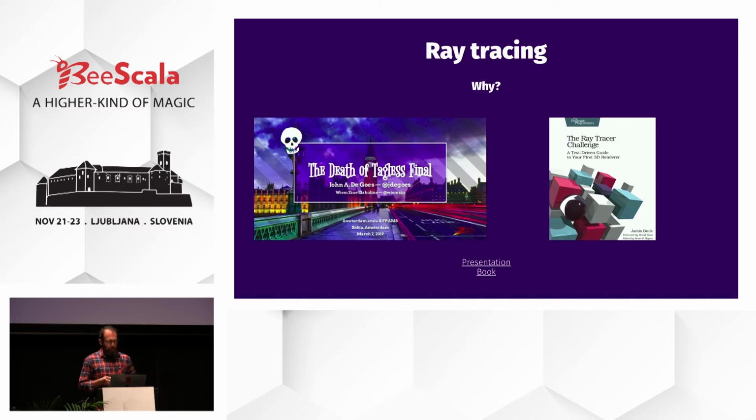Now let's go to the ray tracing problem. Why am I doing this exercise? Well, in March, Vasil and John came to Amsterdam and gave us this talk about the death of the tagless final that was introduced with the ZIO environment stuff, and it was pretty amazing. I wanted to see how far and how complex an application you can build following this approach. At the same time, I was reading a book about recreational programming, so how to build fun stuff in your spare time. This book talks about building a ray tracer. So I will tell you how it went, essentially.